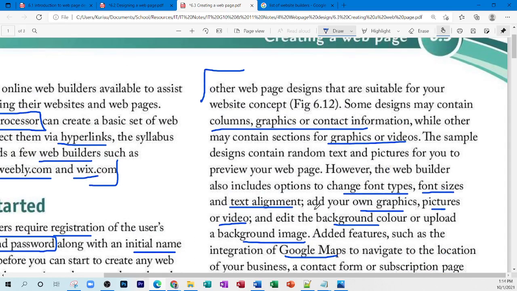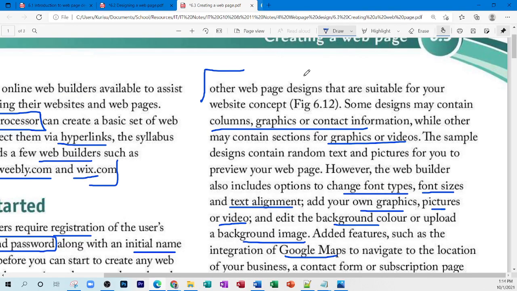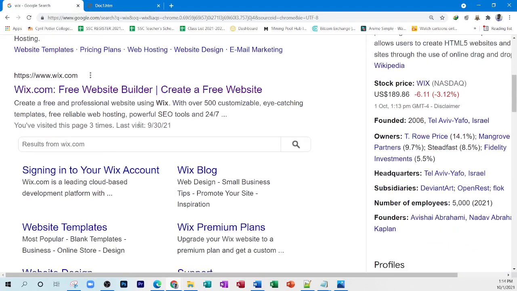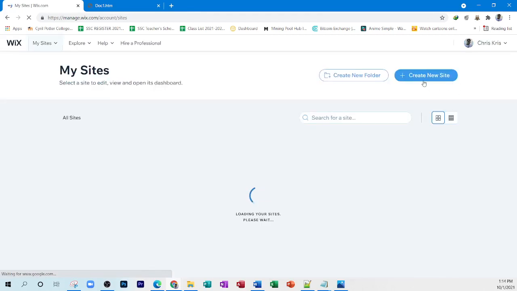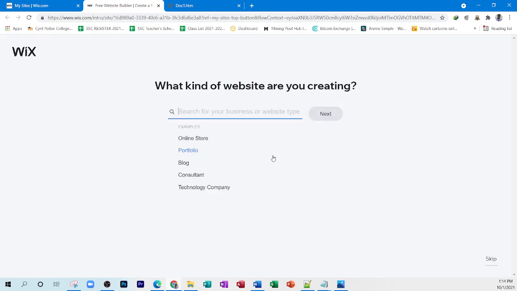Good. So you would have selected a template that you're going to use for your website. Now let me go back to Wix. When you click on the option to create a website, it would give you the page to type in the purpose of your website.